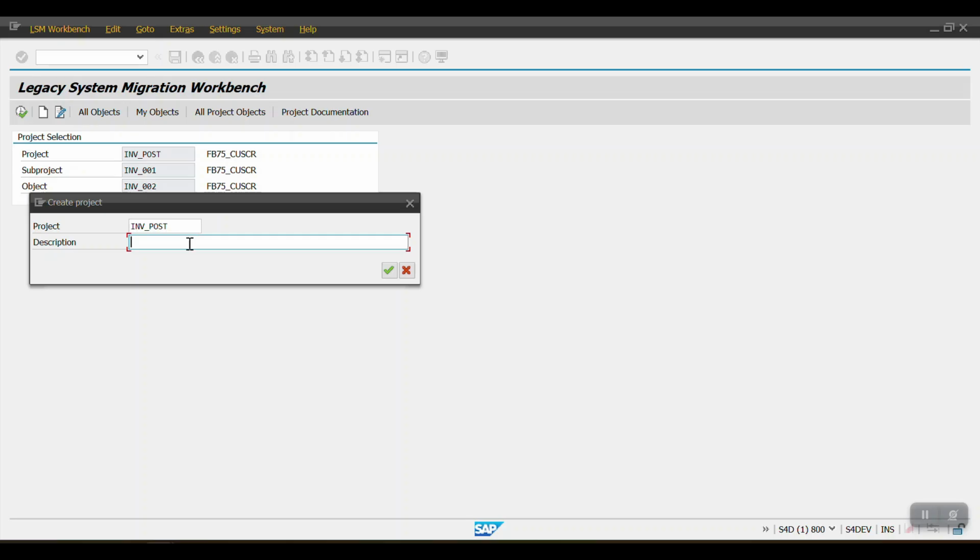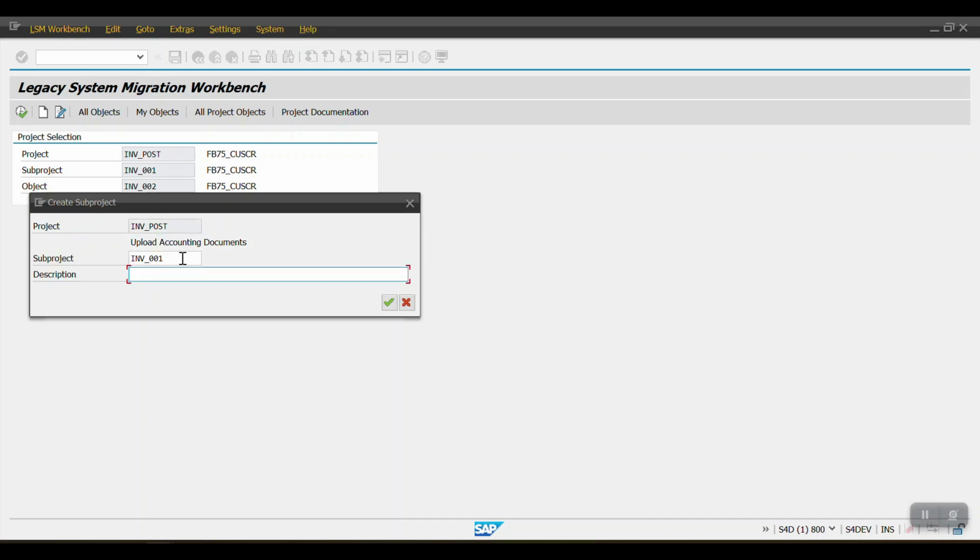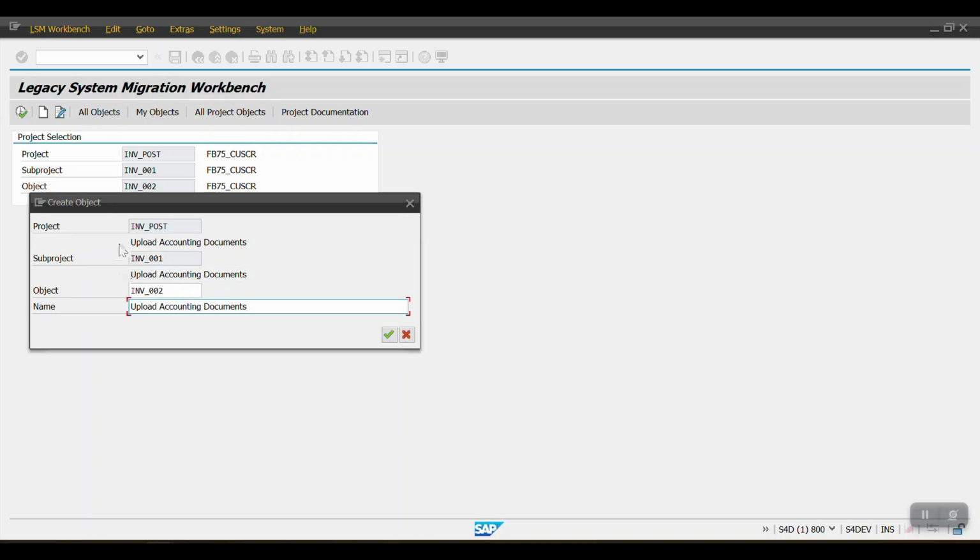So create. Now here, this is my project, invoice post. Sub project is INV001 and object is INV002. The description will be the same for all these three.